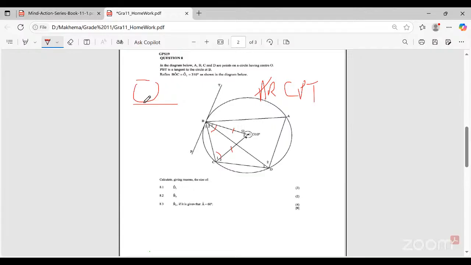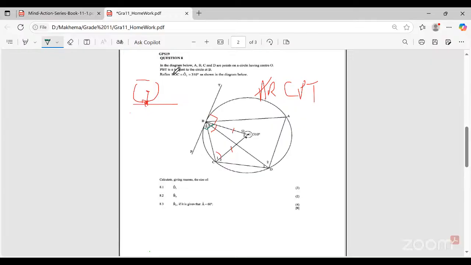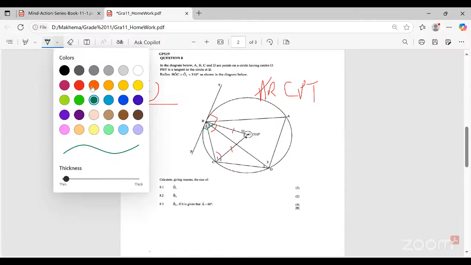Let's assume that this is a tangent. It touched there at that point. This is a radius. Then this is 90 degrees, because the reason is that radius is perpendicular to tangent. So since OB is a radius, we can conclude this is 90 degrees, reason being radius is perpendicular to tangent, as well as this angle is 90 degrees. Okay, then we are done with the radius.